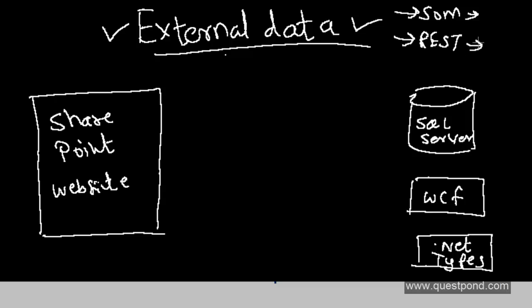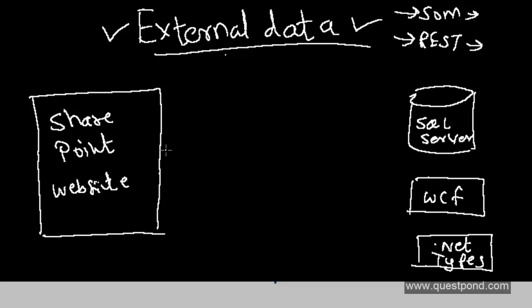The second we talked about was REST services, where we expose the REST services, and external clients can make calls to the REST services and transfer data. So why do we need this extra thing called BCS to collaborate with external data? Both of these methodologies, SharePoint object model and REST, are push technologies. Push means if your external client does not make a REST call, then no data will come inside the SharePoint list. If the web part doesn't make a call to the SharePoint object model, nothing can come inside SharePoint.